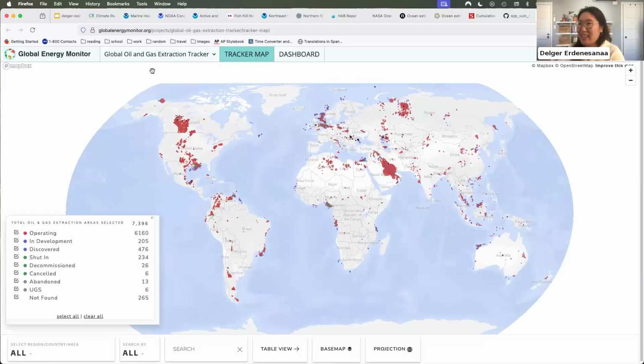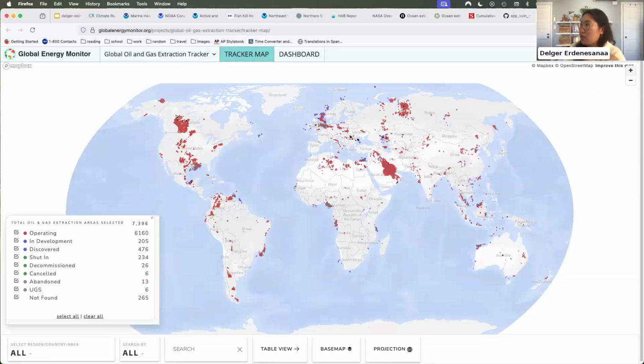So I started reporting on this. I didn't get around to publishing about this as part of this project. It's something I hope to return to and something I really hope other journalists look at. All these dots are individual oil and gas fields or projects, and you can see the size of them, where they are, and what status they're in.